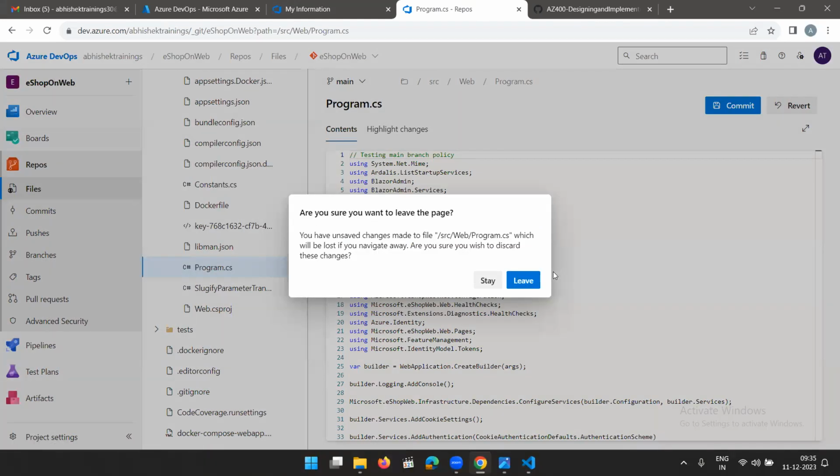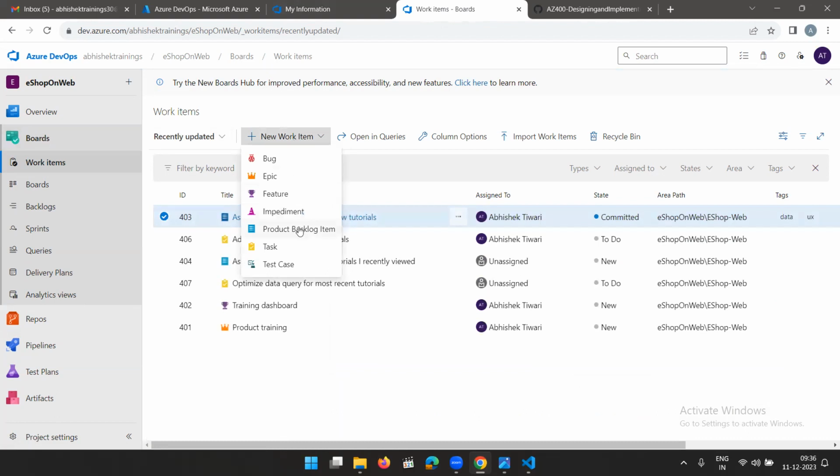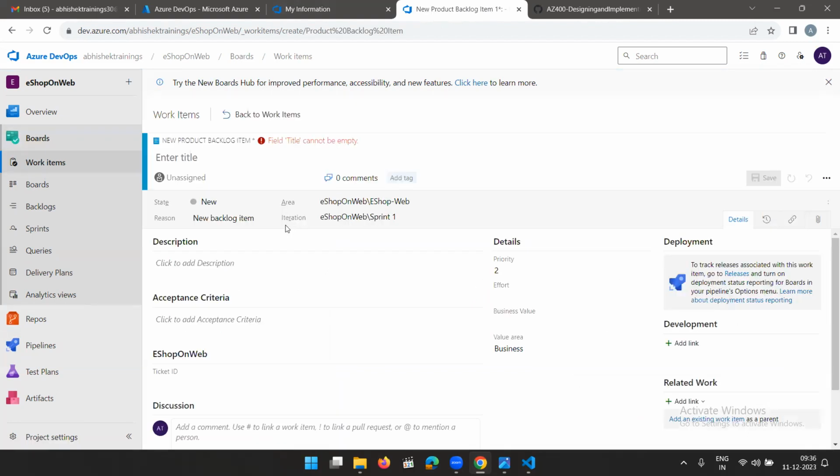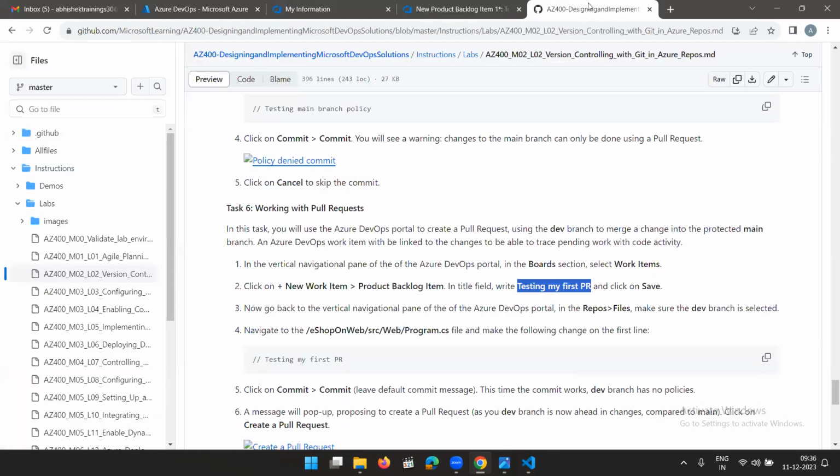Go to the boards. Now in the boards, you can click on new work item and create a product backlog item. Enter the name, testing my first PR, and save it.